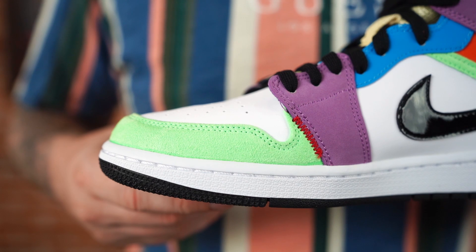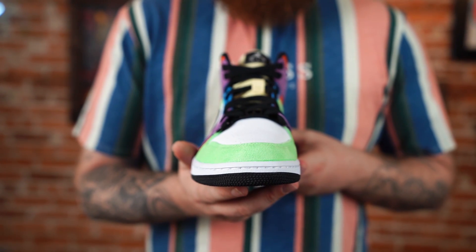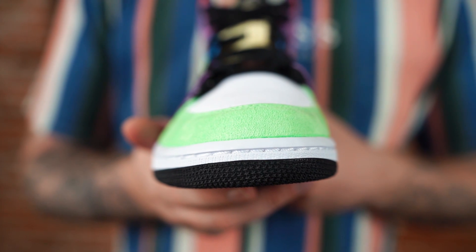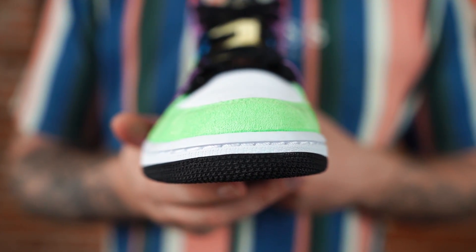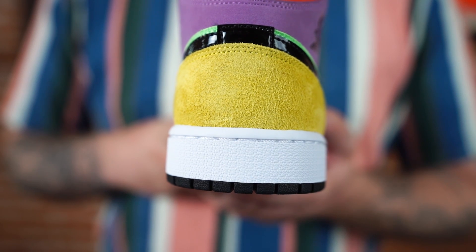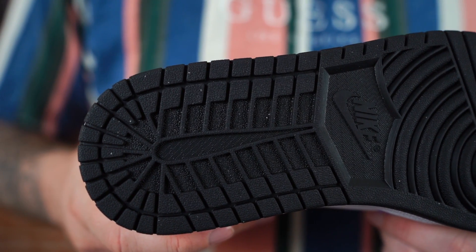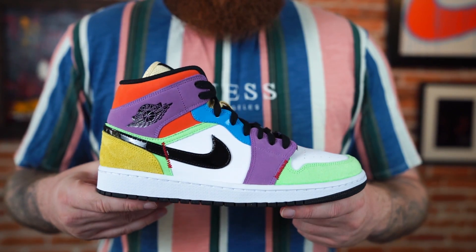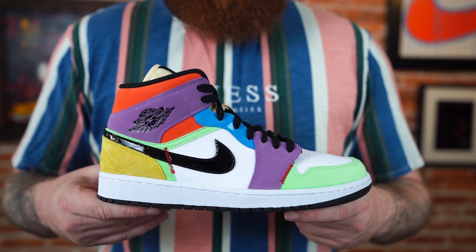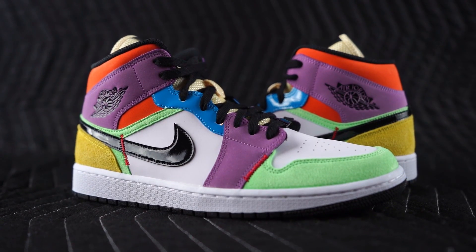Speaking of beautifully, this is a women's release, so if you're a dude and you want the sneakers you have to adjust your size accordingly. We've seen a lot of that with the mid as far as women's releases go. And I gotta say, even though I'm not a fan of the sneaker in and of itself, I think they're doing an incredible job with some of the colorways. These in particular are super vibrant.